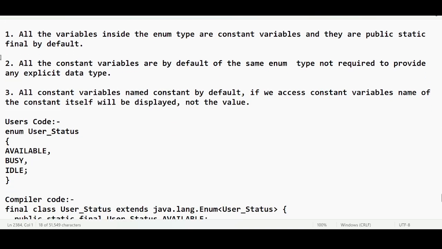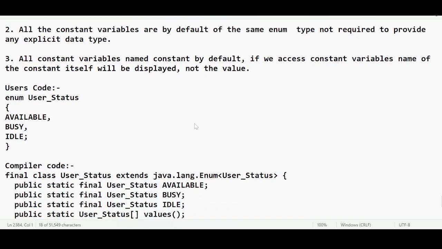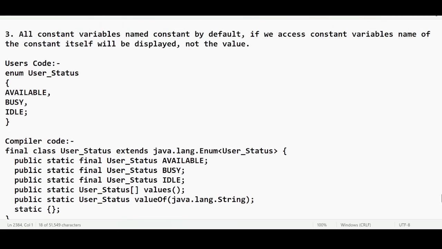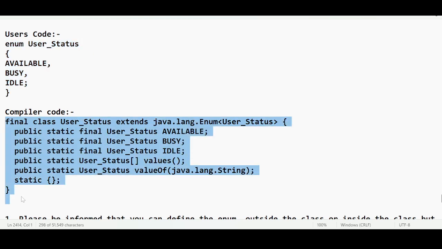There are some points which I mentioned yesterday about the enum representation, and this is very important. If you write an enum and include some constants inside the enum type, these are the constants. However, the compiler is going to convert this particular enum like this.